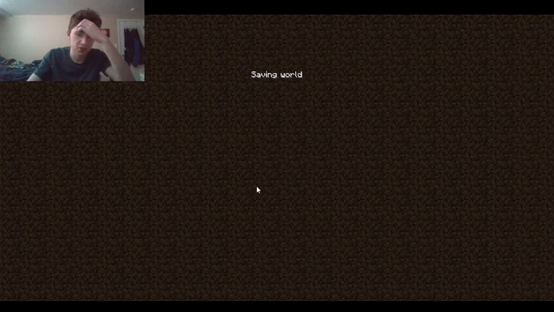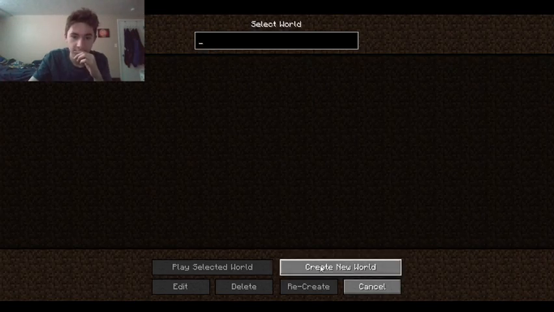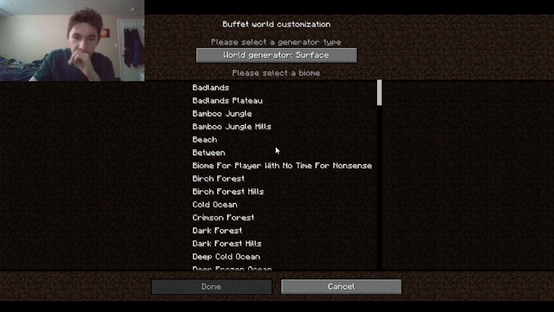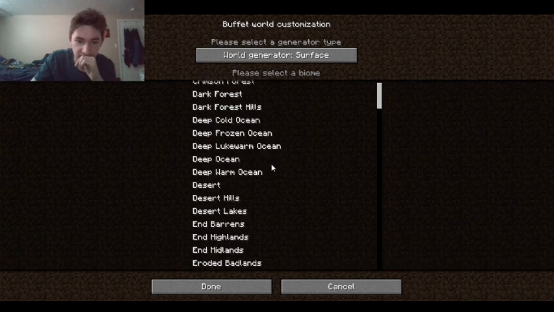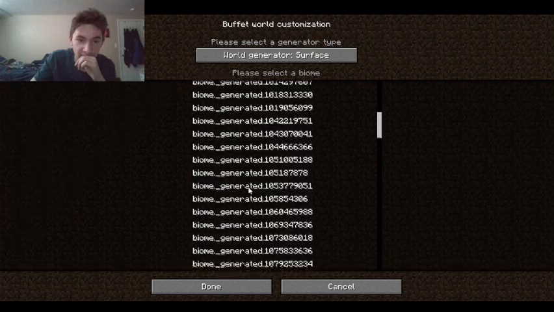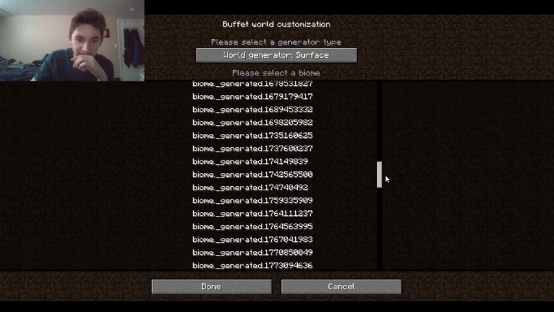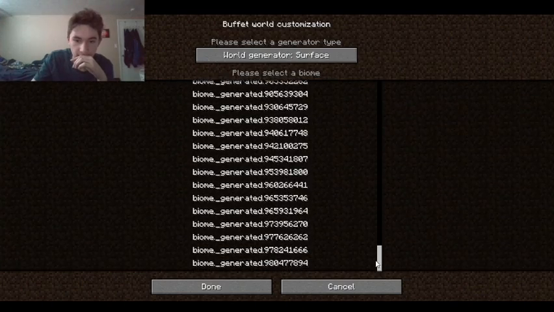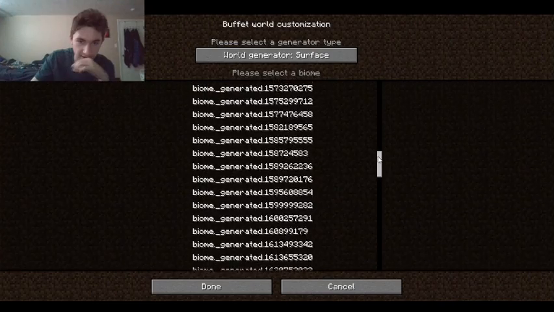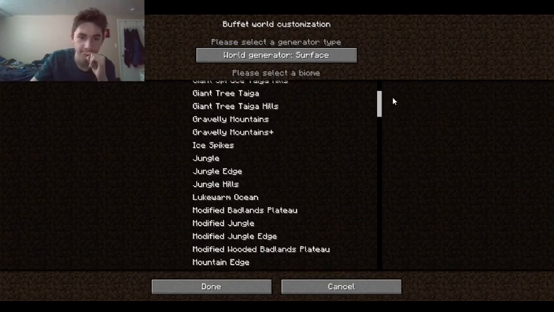Alright. We're gonna try the buffet now. We're gonna delete that. Create one, go to creator, we're gonna go to buffet. So there's this biome for players who, whatever, don't want nonsense thing. These are all the biomes that we've made, I think. Let me see. Yeah, so there's many biomes for each world we make. So I think these are all the biomes from each world. I wanted to go back to them.